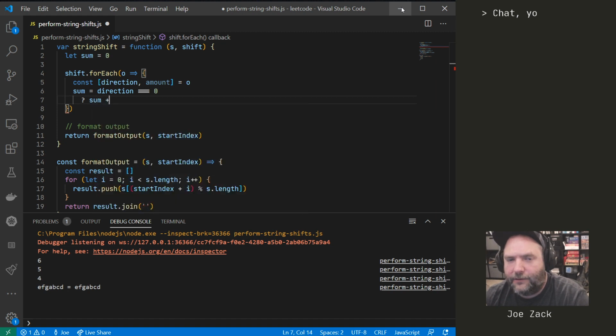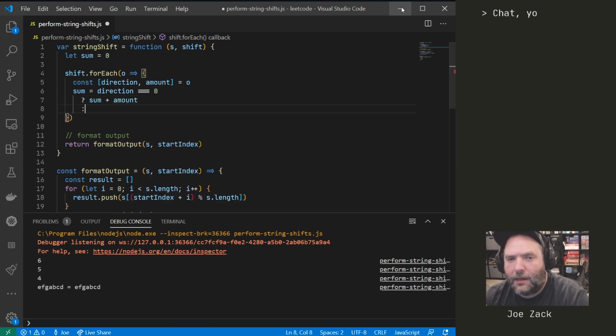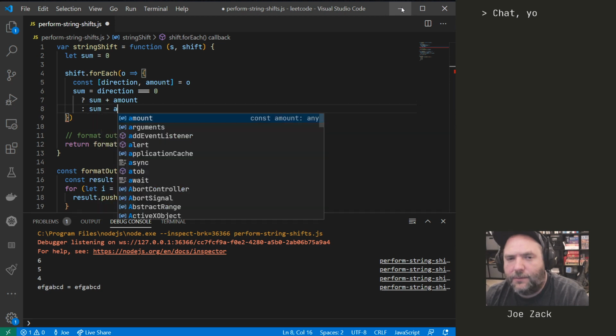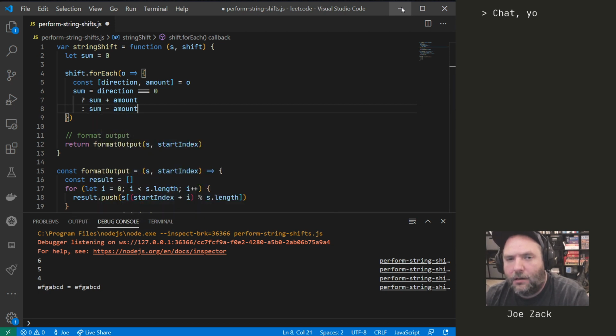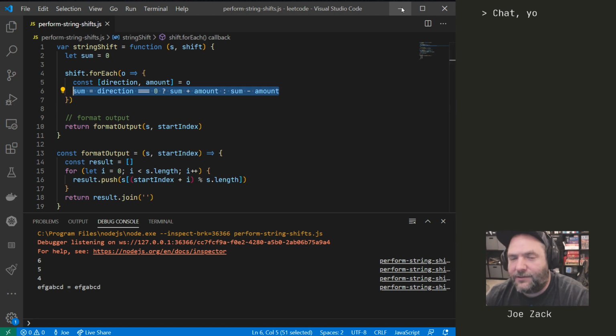So I think for now at least we'll do sum plus this amount. All right. Otherwise we'll do sum minus amount. Okay, and at the end of this we'll have some sort of number which is potentially way too big, so we're going to have to kind of normalize it basically.